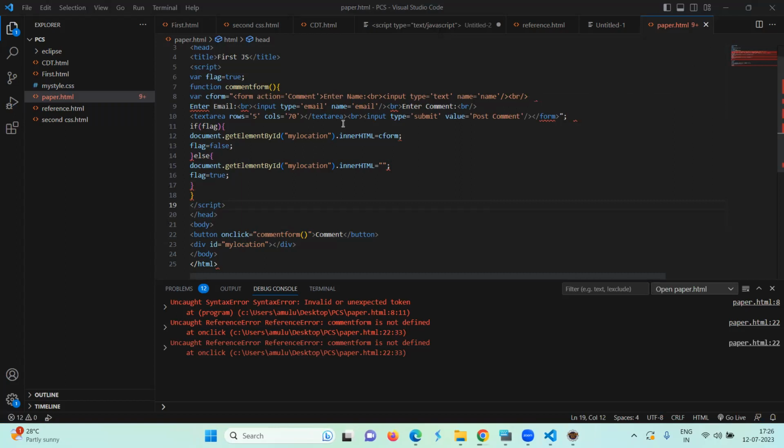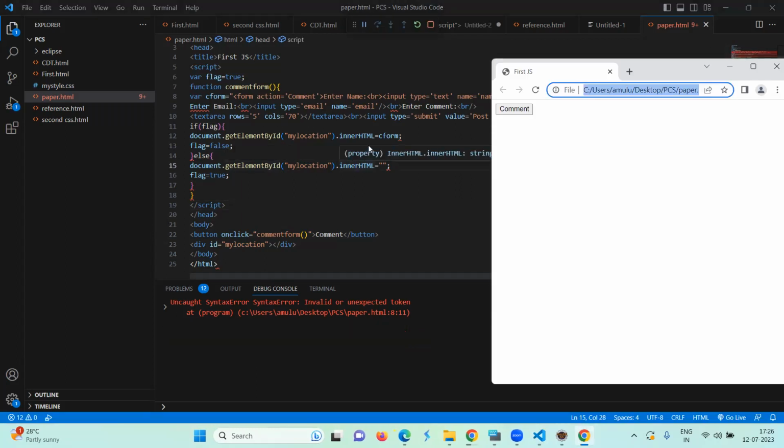Yeah, so it's showing the error. You better delete the whole thing and create a new file.